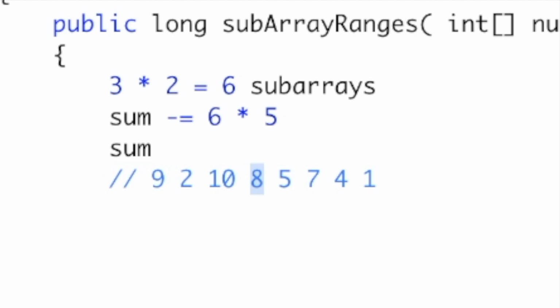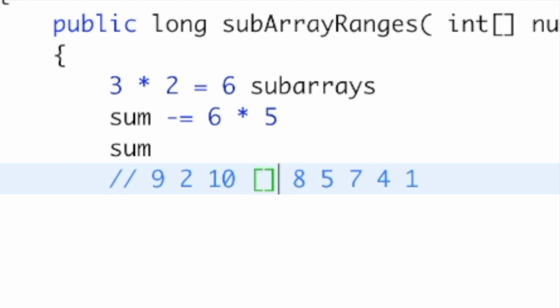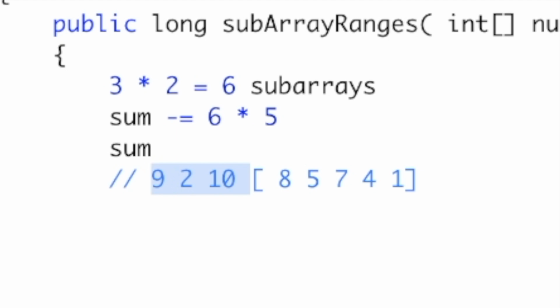How many subarrays is this 8 in, where 8 is the maximum value? So what you do is you look for the first number to its left that is greater than 8, which is going to be this 10 here. So we're going to put our boundary here, and then what's the first number to its right that is greater than 8? And there is none. So we go all the way to the end of the array. And let's say there was no number greater than it to its left, then we would just take it all the way to the beginning of the array. But anyway, this is where our boundaries are for the left and the right.